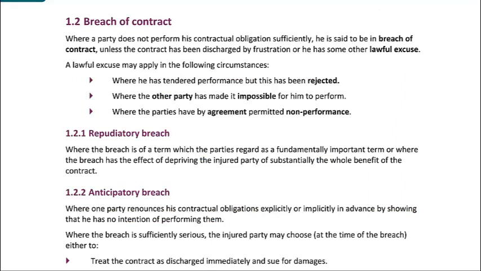Now, you remember in my little boxes at the start, I had 3 boxes, and the third one was breach of contract. Now, breach of contract is where one party doesn't perform his obligations properly, either not at all or doesn't quite finish them off to the required standard. Now, unless he has a lawful excuse, he will be treated as being in breach of contract, which should result in some sort of damages being payable.